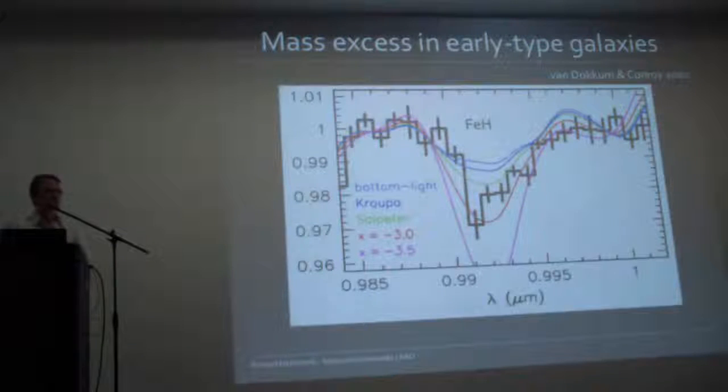And then a couple of years later, this paper came along, which kind of started the avalanche of work in this field, which quite convincingly showed that indicators of sensitivity to low mass stars were stronger than the traditional model was predicting, and we needed more of those low mass stars in order to account for these absorption features. We've seen a few talks that show that through different features. And so this was indicating that these galaxies looked heavier because of the IMF of these low mass stars, which don't give much light, but they do give you mass.